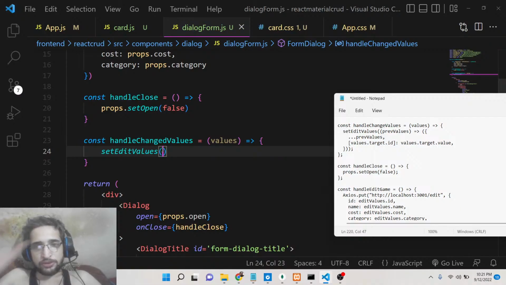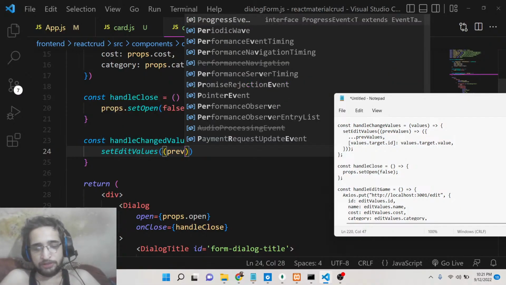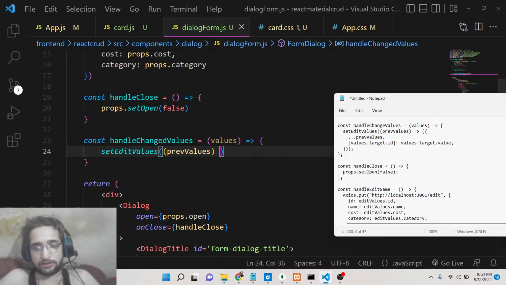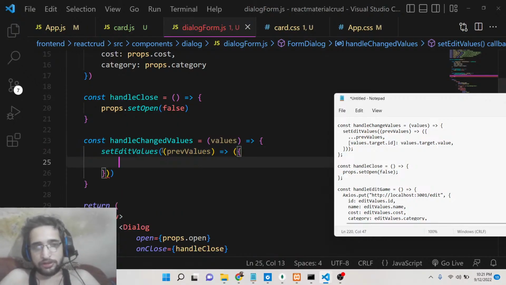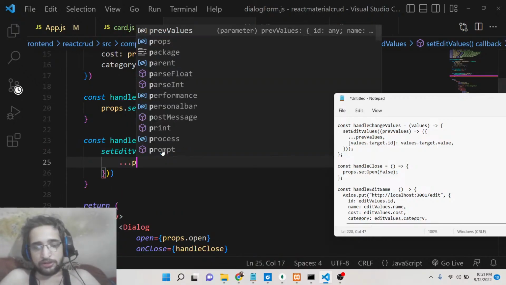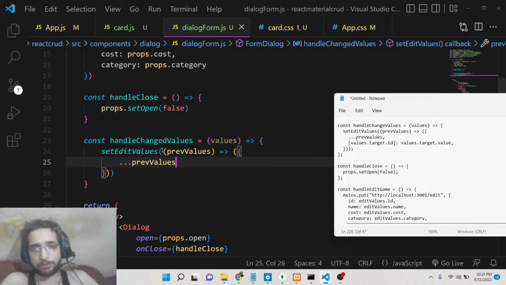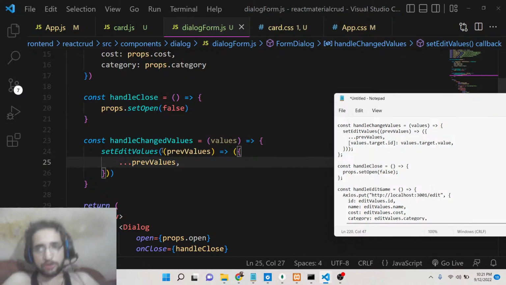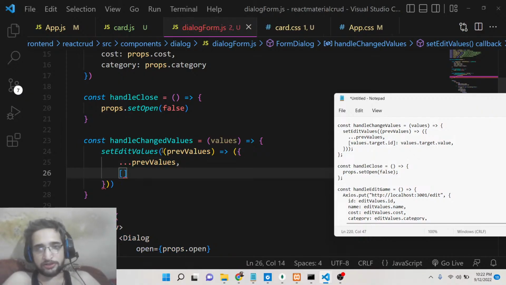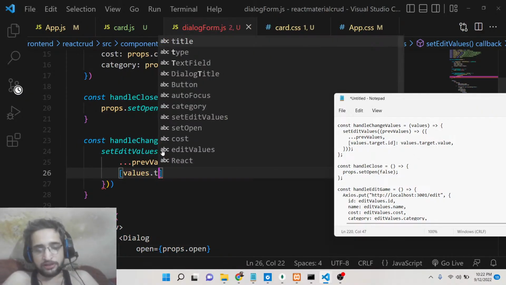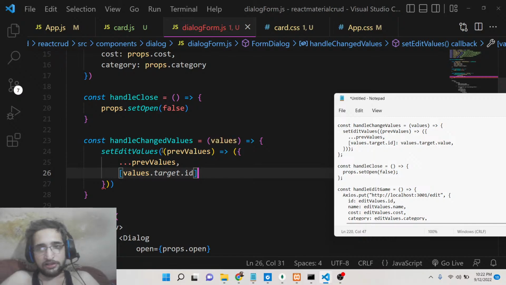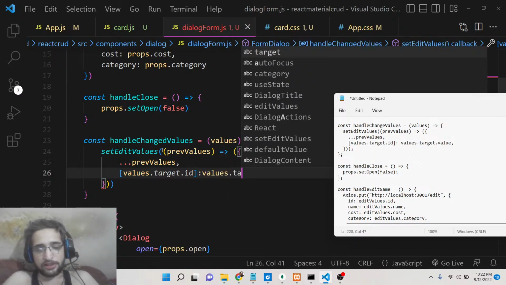So here we again need to do the same thing, which is take the previous values, so you will simply say ...previousValues. Basically, this is a spread operator. Whenever you need to insert on top of an array, we use the spread operator. values.target.id is equal to values.target.value.